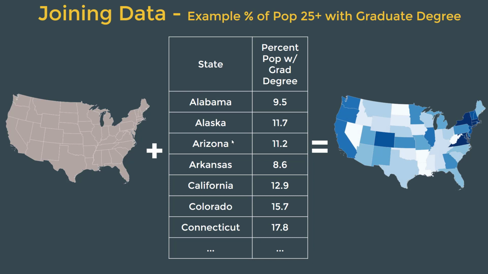The map on the right here shows state by state the percent of the population with a graduate degree, and we can see that the East Coast has a high concentration, as does the West Coast and Colorado, Illinois as well. What's great about this process is that it allows us to take simple shapefiles and populate them with more complex information that we might be able to find online or in other sources.